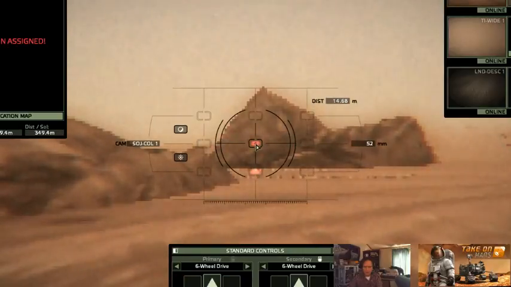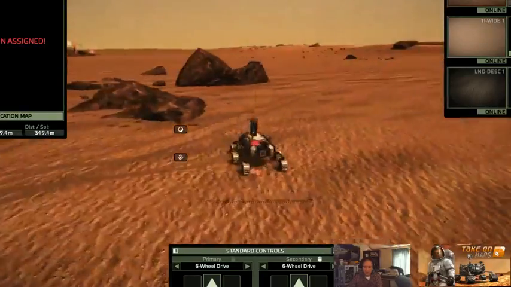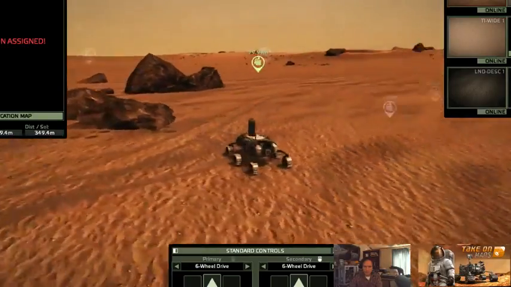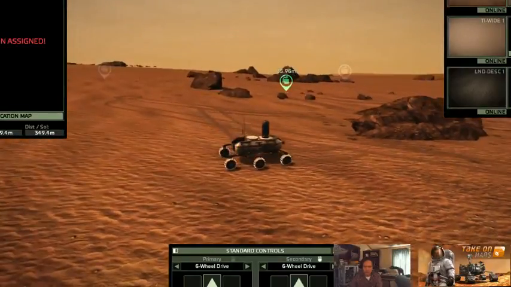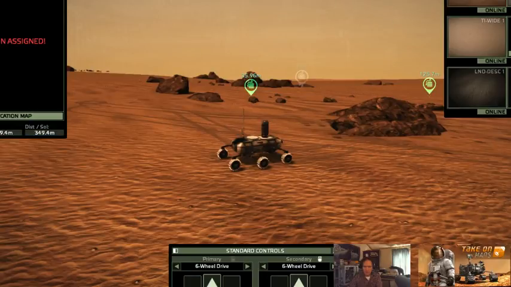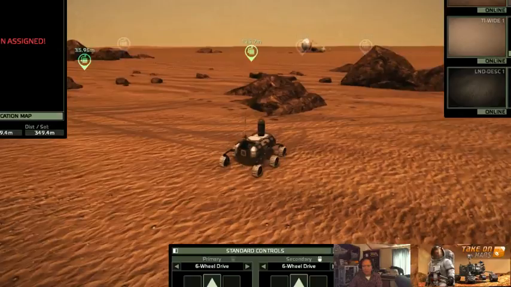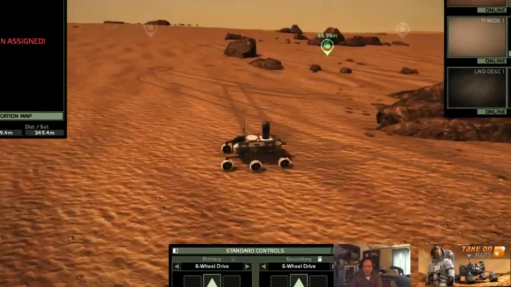No, it says there's no mission assigned. And the reason for that is because if you go out here, you see there's nothing here, but you go to the standard HUD mode, and then it will give you more missions in the area. This is all just from this rover. The rover creates its own missions. So that one's 80 meters, that's 125, this one's 40.